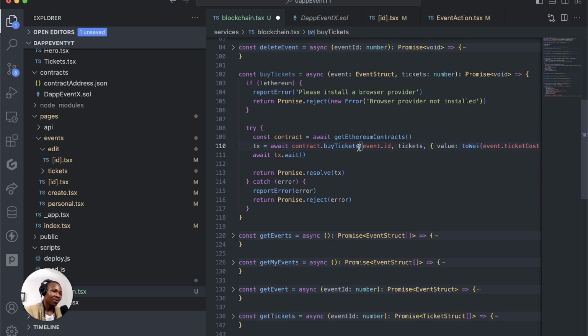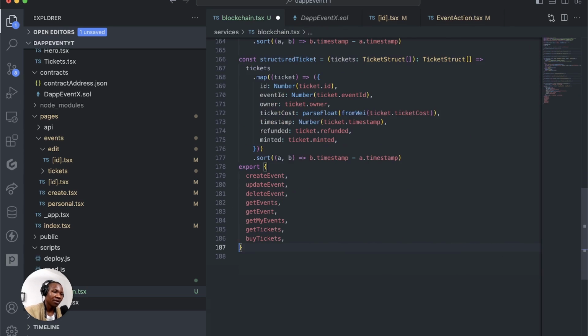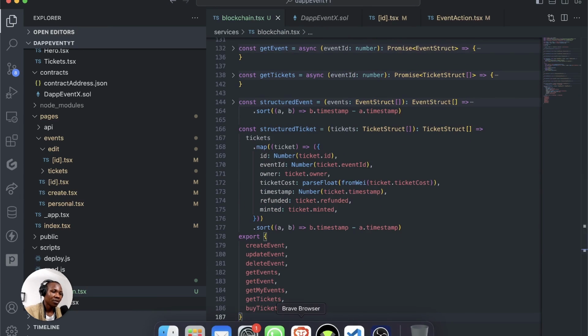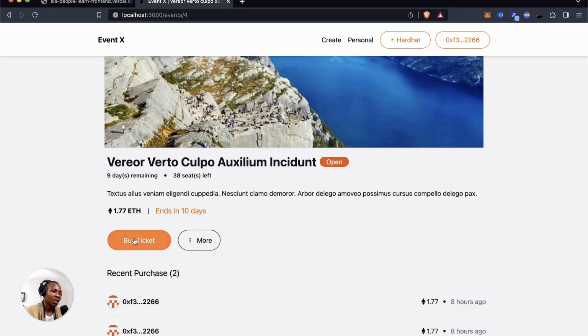So we're gonna have to do some updates here, but let's just have this thing going for us. So we'll do this here, save this, and then for now it's not gonna work. When you click here, it's supposed to launch a modal where you can enter the number of tickets that you want to buy.